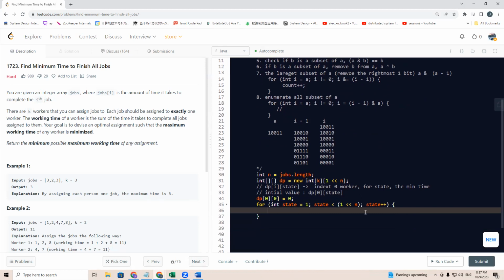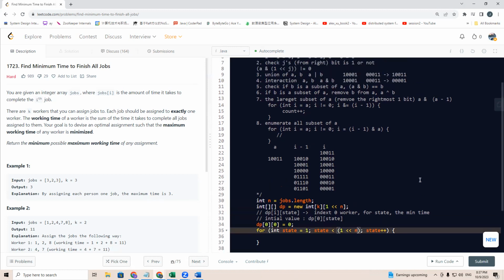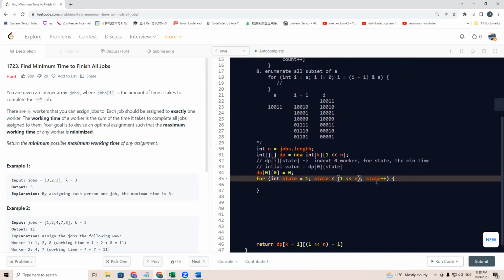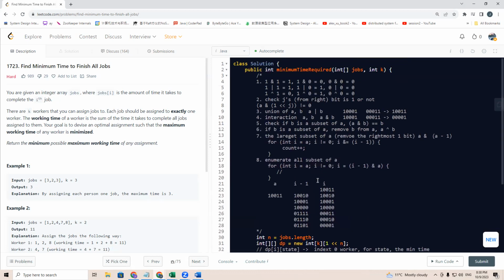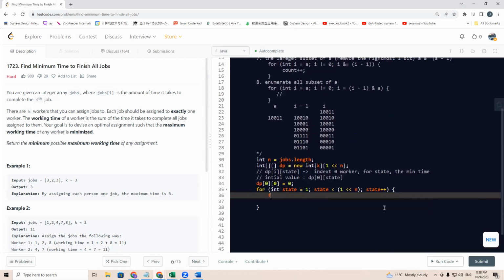So on this state, there are n jobs. Of course we could check 32 bits, but actually we just need to check length n. So for int j equals 0, j smaller than n, j plus plus.